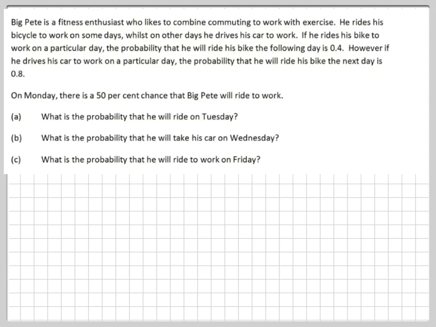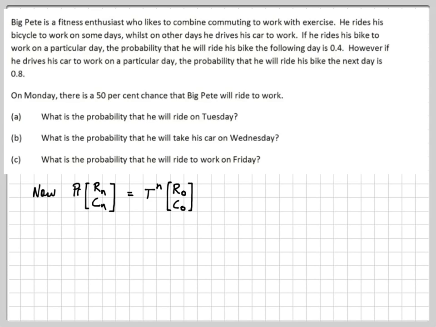enthusiast. Now, if you recall, we looked at Big Pete in a previous presentation on Markov chains, and Big Pete commutes to work or takes his car to work on different days in an effort to try and turn his commuting into fitness time. Now, I want to have a look at what happens over many transitions to Big Pete's probability of riding or taking the car. Is there a trend? Well, there definitely is, and that applies only to two-state Markov chains, which Big Pete falls into the category of because he either rides or he takes the car.